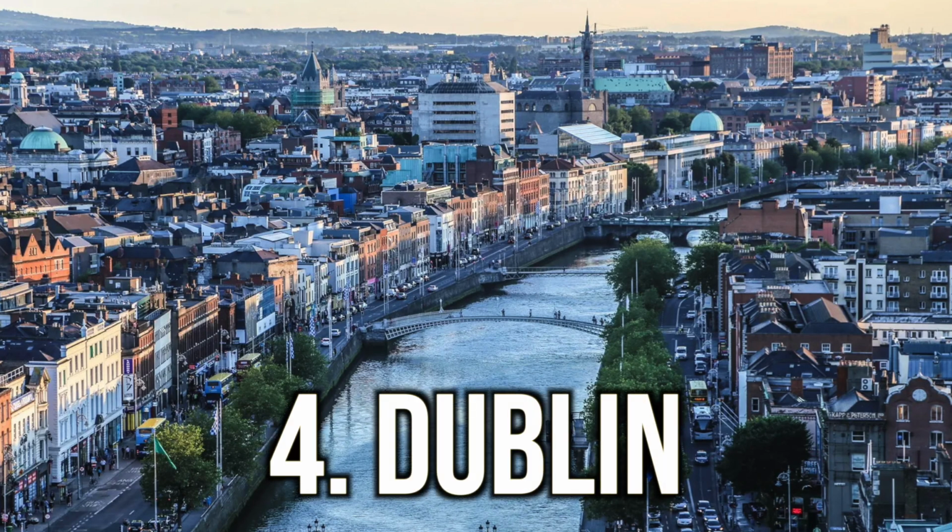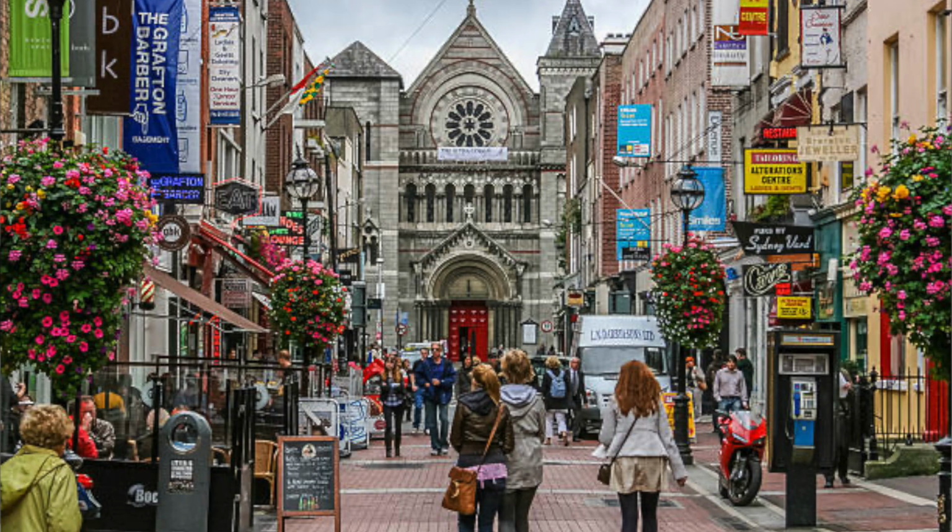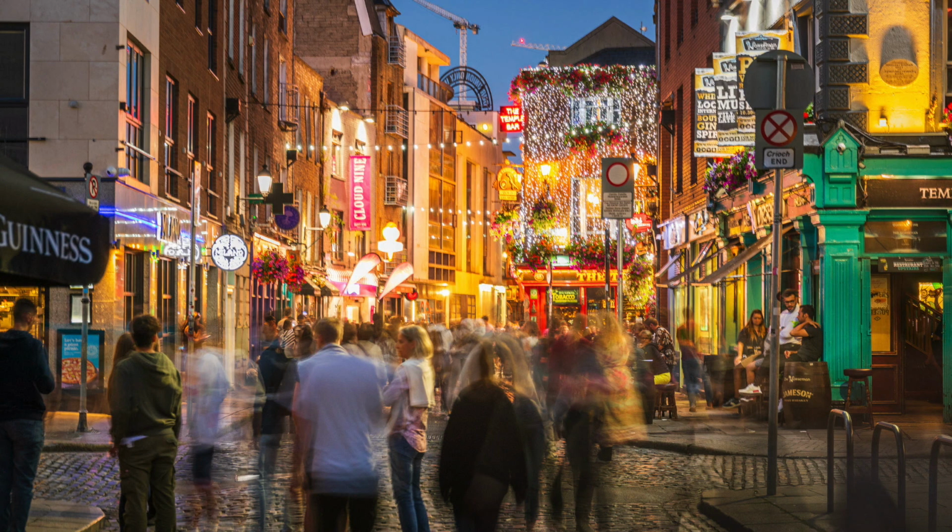I was contemplating even putting Dublin on the list because when you come to Ireland, I'd say 95% of people who visit Ireland are going to visit Dublin for a few days. But I guess that's not really enough of a reason to not put it on the list. I can see all these other cities as a tourist because I haven't been to them too many times. But Dublin, I grew up just outside of Dublin. I've been going into Dublin city my entire life. But I would still say it's a fantastic city, but be prepared to bring the checkbook, that's all I'll say.